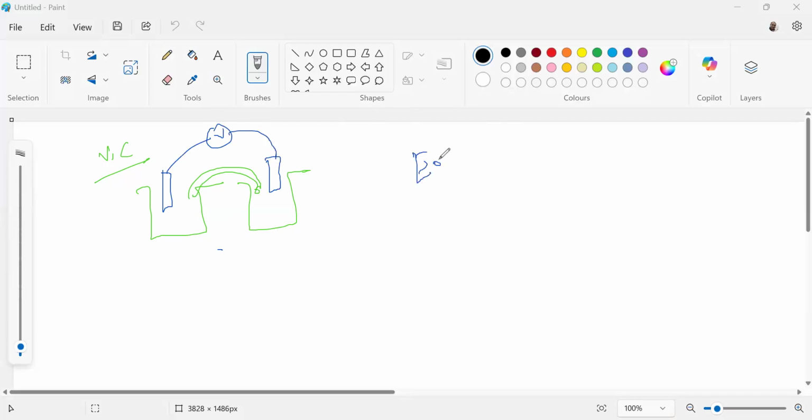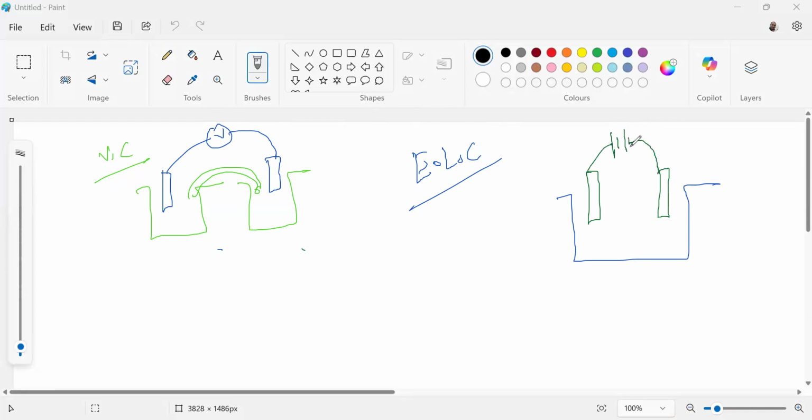Whereas in the electrolytic cell, a single tank will be there. Do you get my point? In the single tank, the electrodes are attached and a battery sign will be there. Just remember that the process will be the same. Now, what if this is an anode? I'm writing anode and cathode.